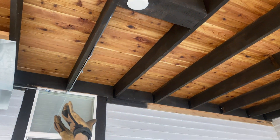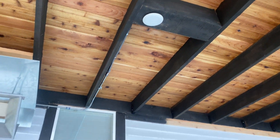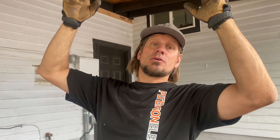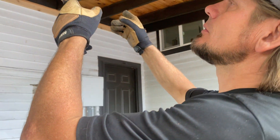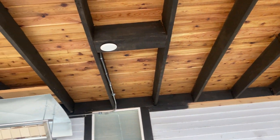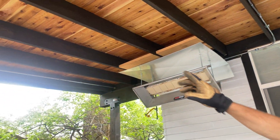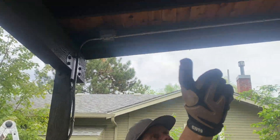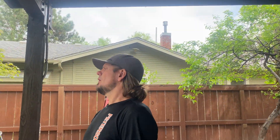Here's the ceiling fan box — I had to have them build a box so I could mount it. A lot of you guys call and ask about doing a fan on a pergola. If it's open space to the stars, you can't — water will get into the canopy. It's impossible. But if you have an overbuild like this with tongue and groove that's roofed, yes you can.